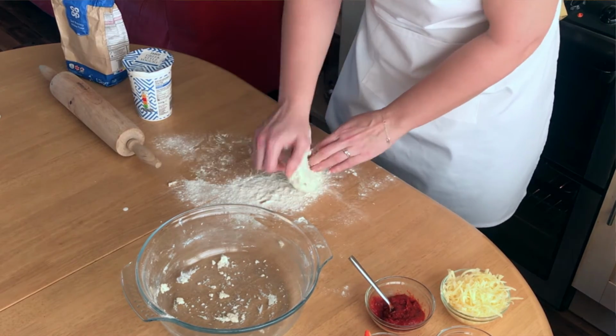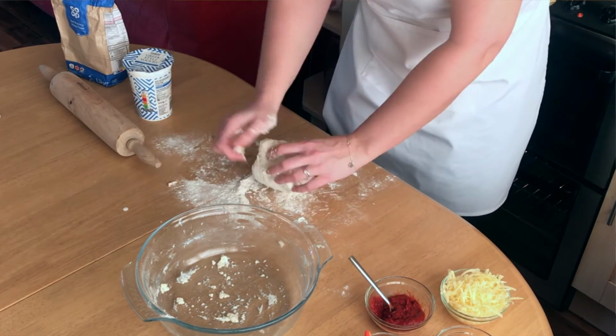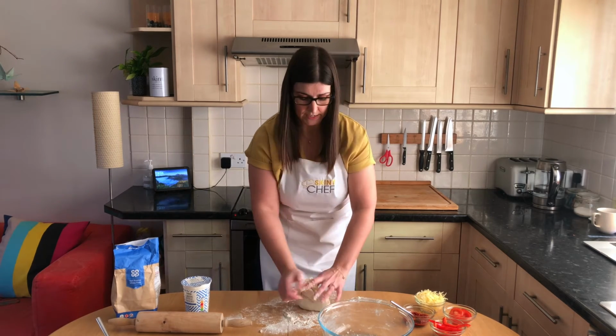It might have just been a bit over with my measuring there on the Greek yogurt, but it's fine to just add a little bit more in. You need to do this for about 5 to 10 minutes, so I'm just going to go at it. Just leave me to it.